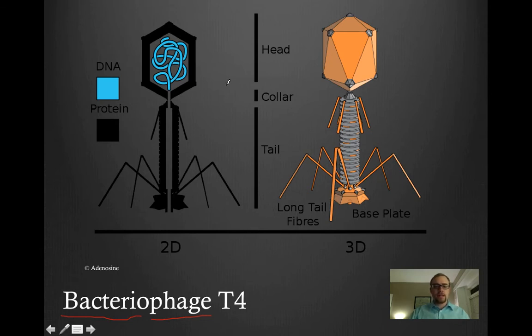So if we look at this diagram on the left here, you'll notice that in black, this is all protein. And we have the capsid. This region here would be considered the capsid. So it's just a protective protein shell that surrounds this genetic material within the capsid. And in this particular virus, the bacteriophage T4, the genetic material is DNA. We can also break this bacteriophage down into different body parts, if you will, and we can consider this section to be the head, this section here to be the collar, and this section down here to be what's called the tail. And it's this tail region that will actually attach onto a bacteria cell, and the genetic material will then be injected into the bacteria cell from this tail region.